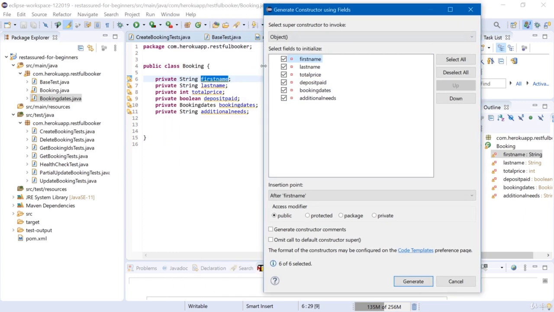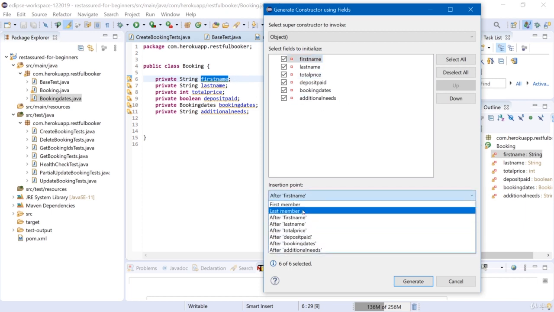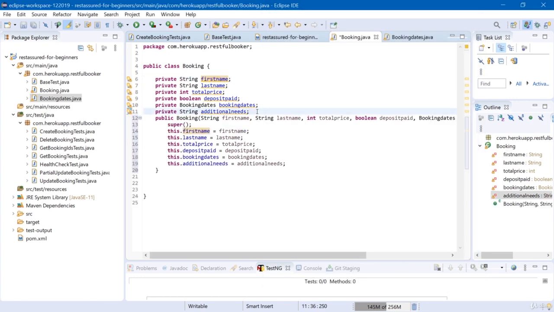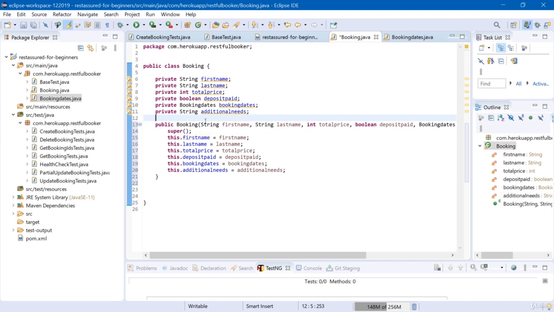So all our fields should be selected. And here we have an option for where we want to add it. This constructor, as you see right now, says after firstName. So it will basically add this constructor after firstName. I do not want to do that. I will select last member. So the constructor will be the last member of this class after additionalNeeds. So generate. So now we have this constructor.